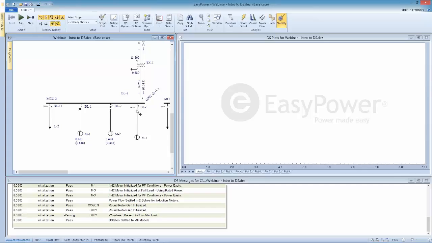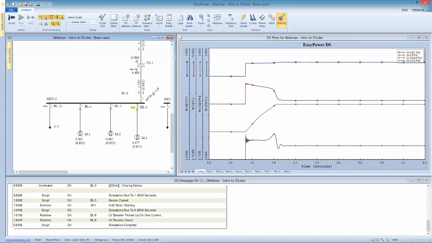That's the initialization point. Now another double-click function that's built into the tool, and the tool is smart enough to know that we're going to be operating a breaker in line with the motor, is by double-clicking on it. And now this shows us the simulated response over time of applying full voltage to this motor.